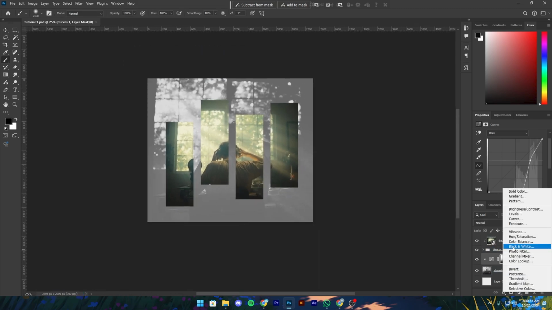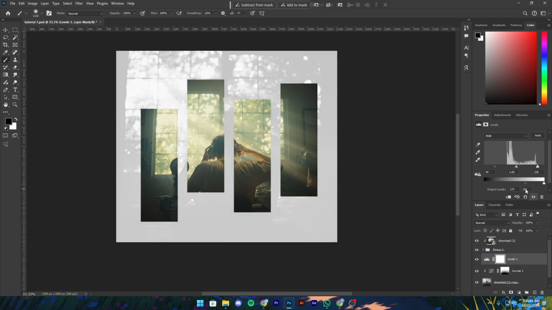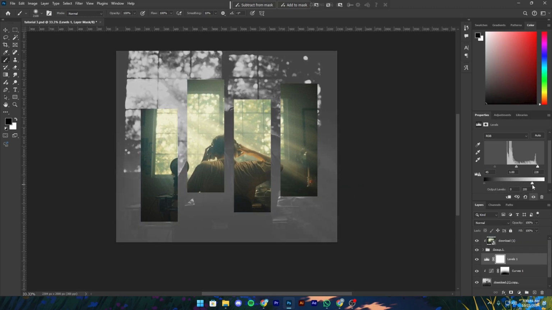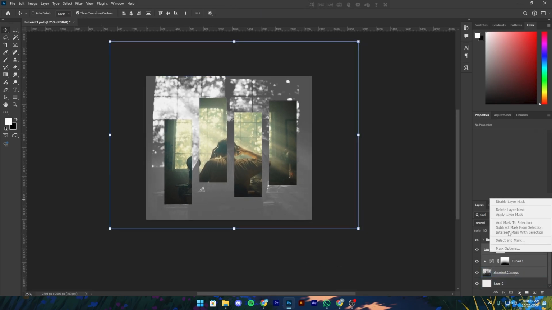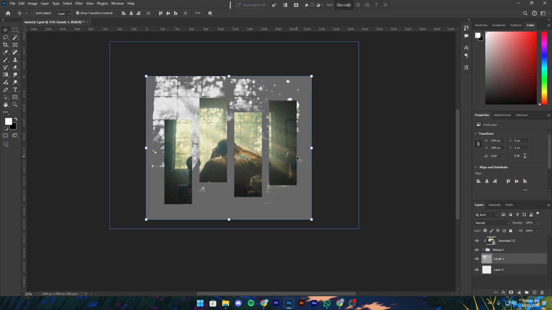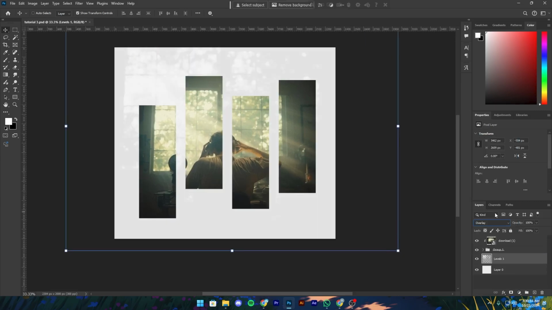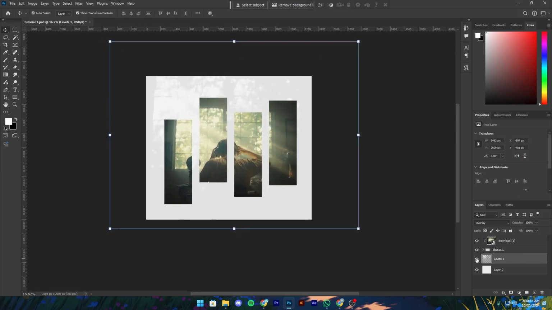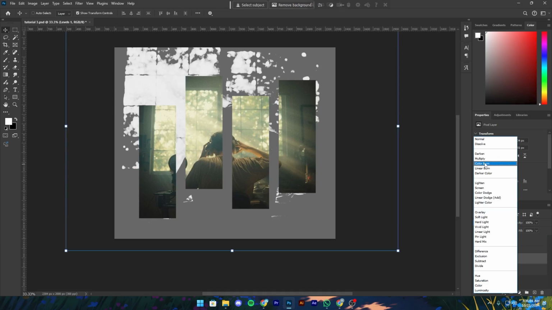Then I will again create a new labels, make it more darker. Okay, after that I will just merge all of these things, then just change the blending mode to maybe multiply.